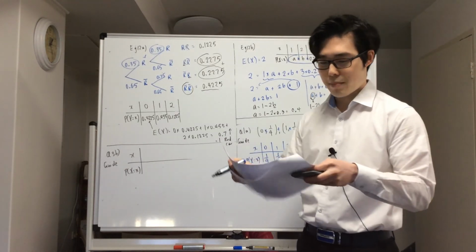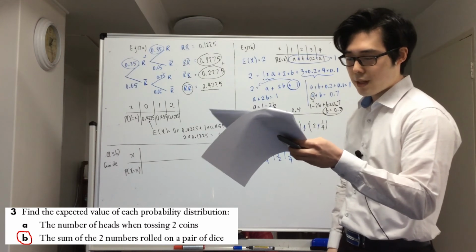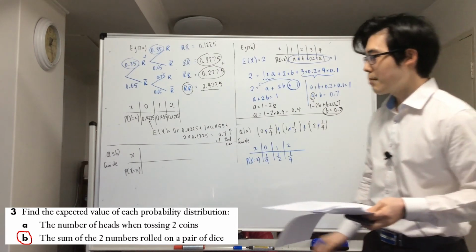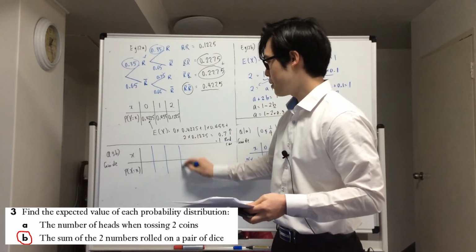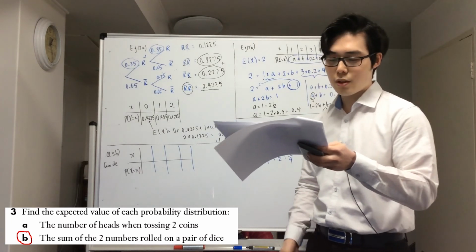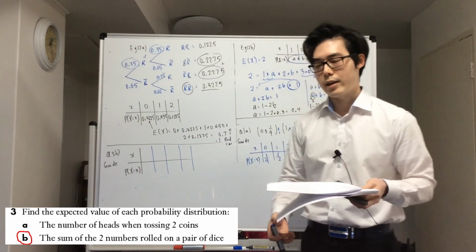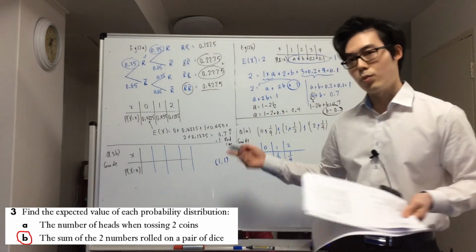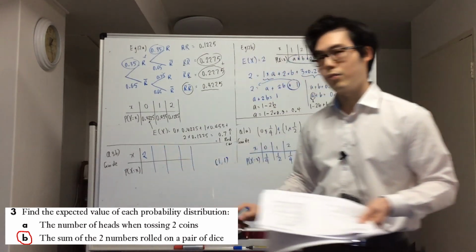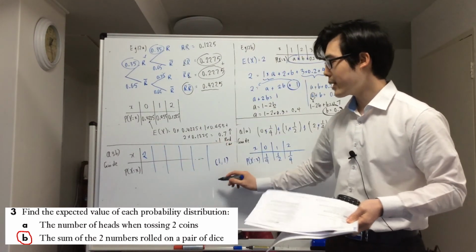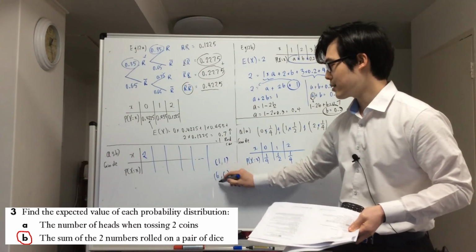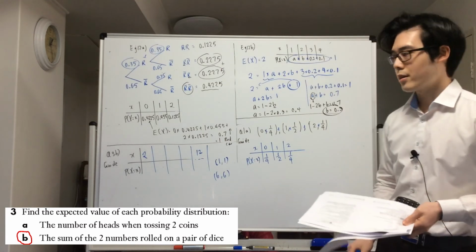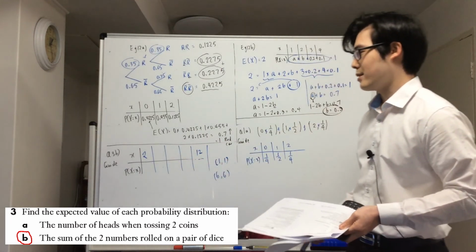Now, with question 3b, it says the sum of two numbers rolled on a pair of dice. So once again, because it's got two dice involved, you've got to draw that really long table up. But the numbers that go on top here is what I wanted to point out. What numbers can you get when you add two numbers on a dice? What's the smallest number? Well, to start off with, isn't it 1 and 1? So 1 plus 1 is 2. So that's the number that you would start off with. And then you work all the way up until the biggest number that you can get is 6 and 6, and if you add these up, it's 12. So that's all the numbers you would have to fill up on the top row, okay? And then assign every probability that goes with it.